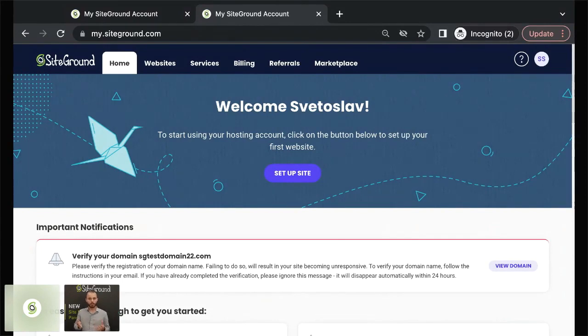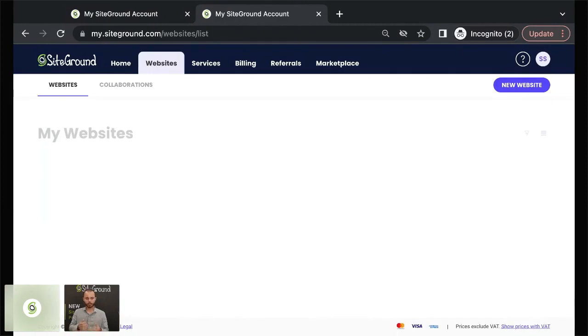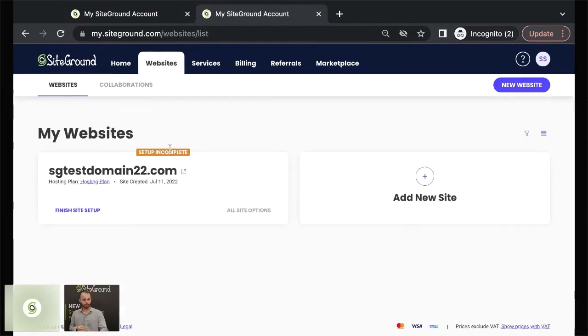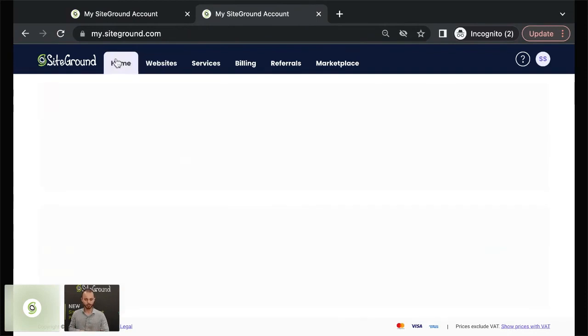And I know that for some people, you might prefer to have somebody else, like your developer, for example, set up the hosting account for you. Still, this task is something that you should do, and we've made it very easy. Today, I'll show you how exactly. Even if you start clicking around, you will still see that your setup is not complete and that you need to finish your website setup. So eventually you would be brought to the same step.